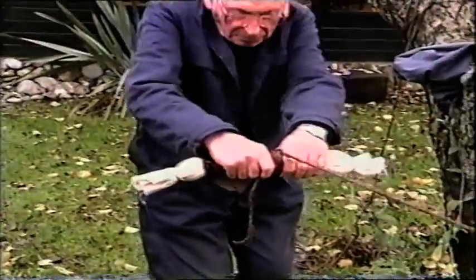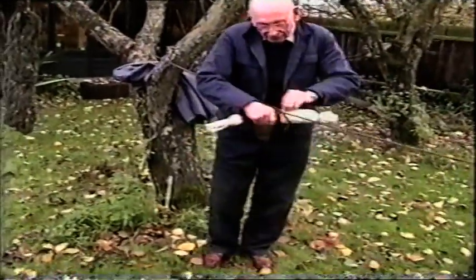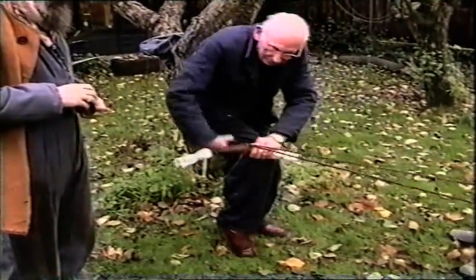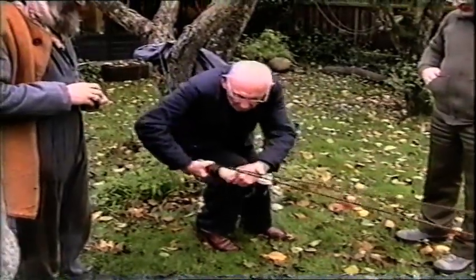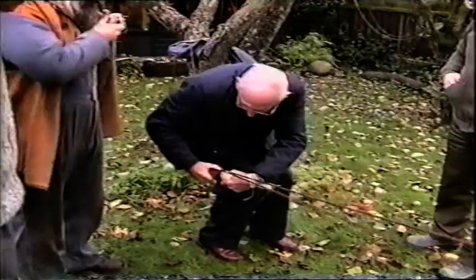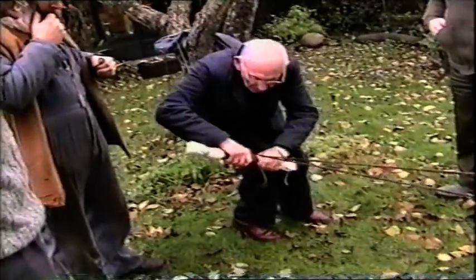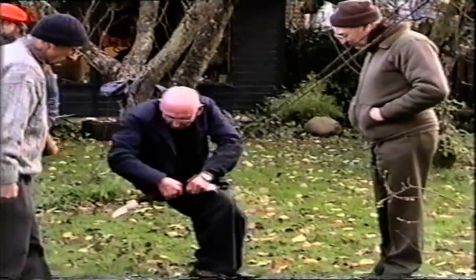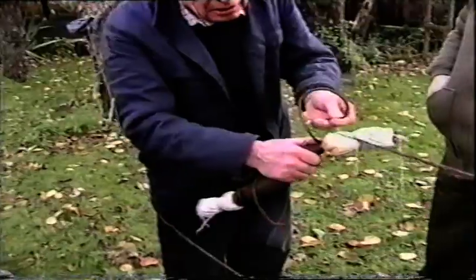Oh, sorry. Right, now we go back. This is starting the second half now. Yeah. And when you tilt it, if you tilt it the left hand up a bit, therefore it runs to the right hand side all the time and doesn't foul up. Yeah. Here we are. Half hitch.